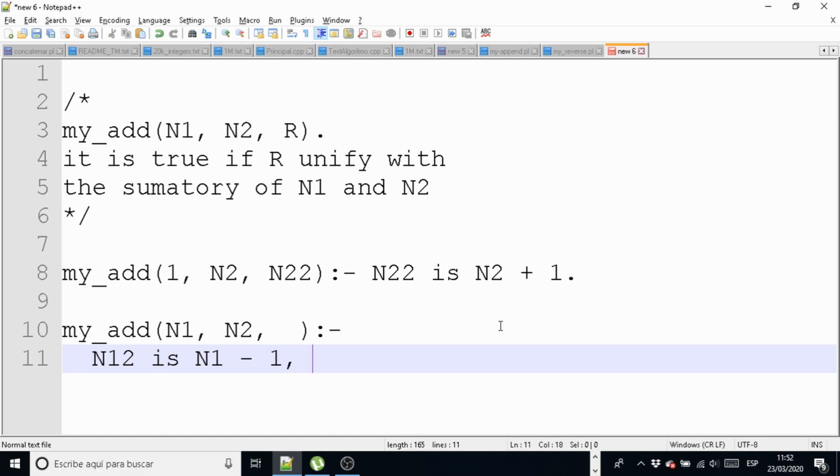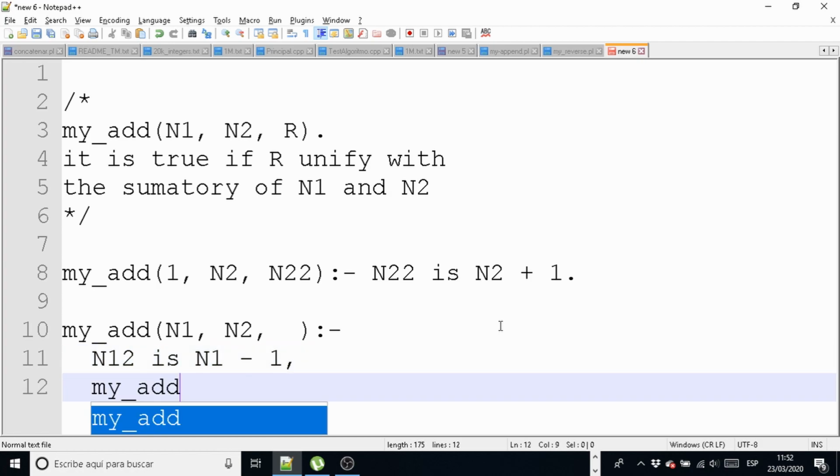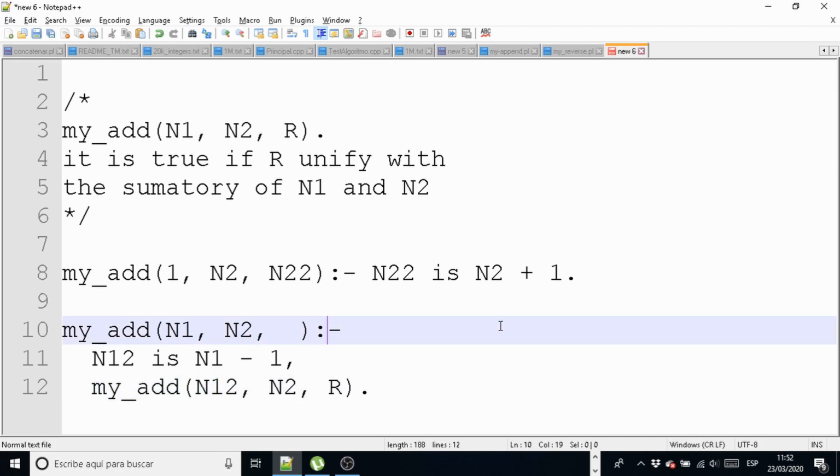And add the N1, 2, N2, and this is the result. If that is true, it's a little bit stupid, but it's an example to see what happens here.